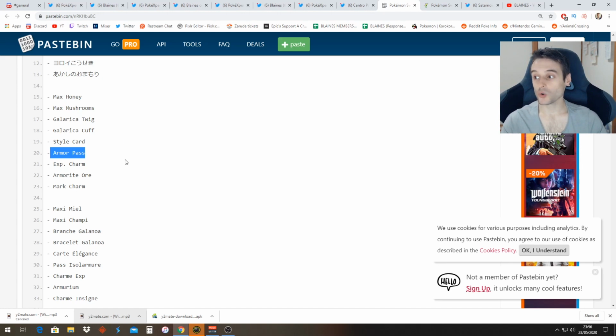Armor Pass, we know what Armor Pass is. Armor Pass is 100% verified already and it has been found in the Slowpoke event, the Galarian Slowpoke event that was released for everybody a while ago. It's the pass you have to give to the train guys in the train station so you can go to the Isle of Armor. The 2 new characters that were introduced gave this pass to those people in the cutscenes.